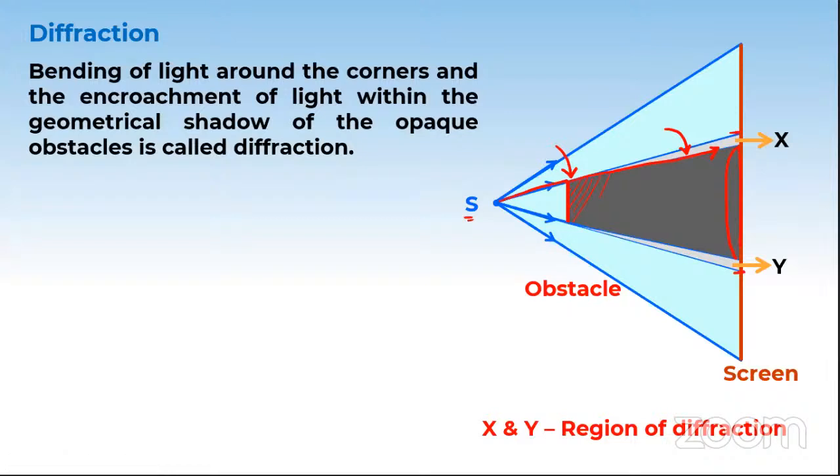I've put a few statements here, exactly what I've told you in words, so you can use it for your reference. The encroachment of light: the light is entering the shadow region. It was not its territory, but the light started to enter the shadow region. So when light encroaches from the light part to the shadow part, that is called diffraction of light. In simple words, bending of light at sharp edges is called diffraction of light. We could also tell it that way. I hope the basic definition is clear.